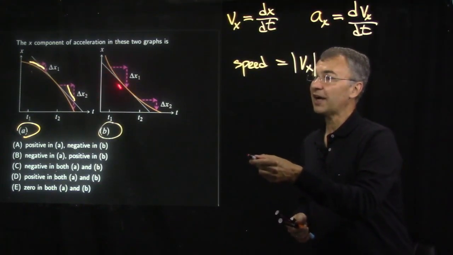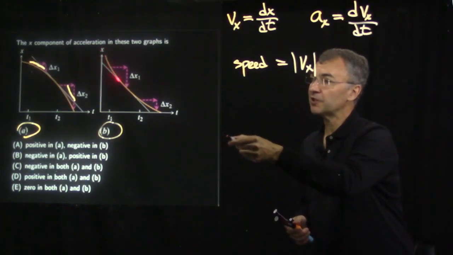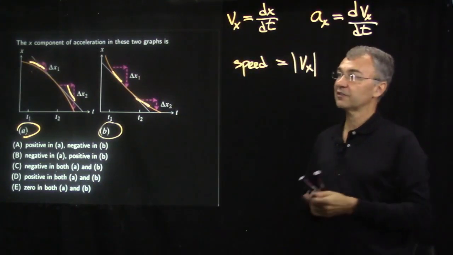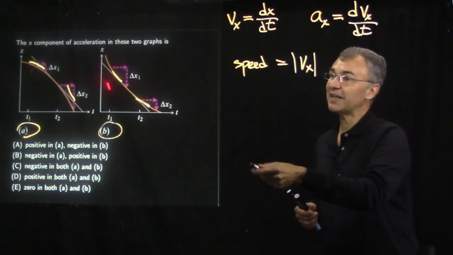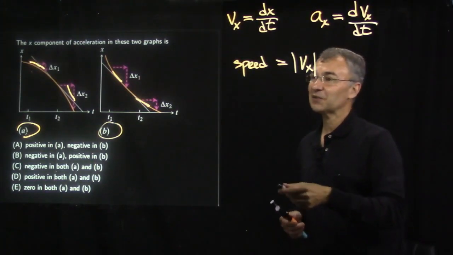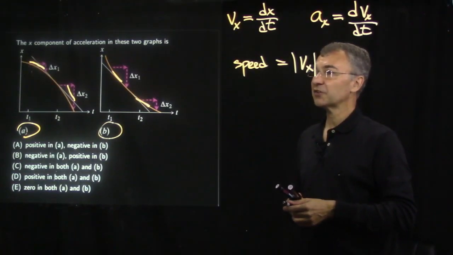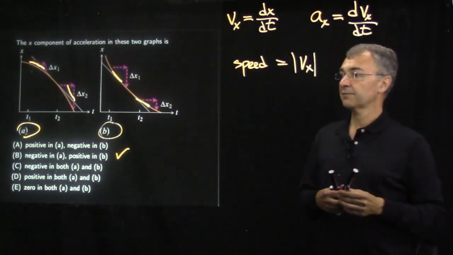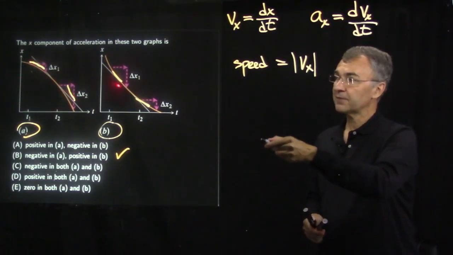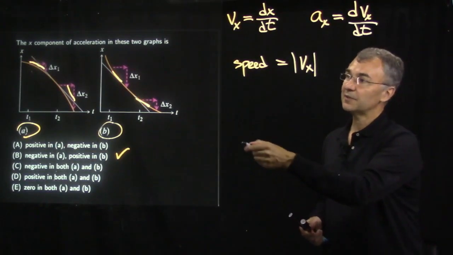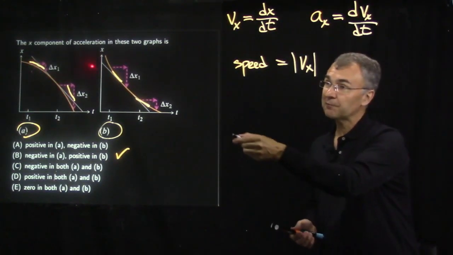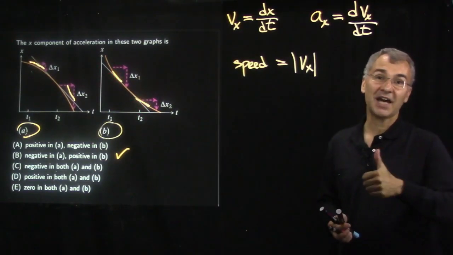Okay, then in this graph, I still see a negative slope here, but now the slope is becoming less negative, you see? So this is a negative slope, but this is a less negative slope. So to make something go from negative to less negative, you have to add something positive to it. So I think that the acceleration is negative in the first case, and positive in the second case. So I would go for B here. A sub x is negative in A, and a sub x is positive in B. This is tricky because v sub x here is negative, and here v sub x is more negative, so you have to subtract from it to make it more negative. Here v sub x is negative, and here v sub x is less negative, so you have to add to it to make it less negative.